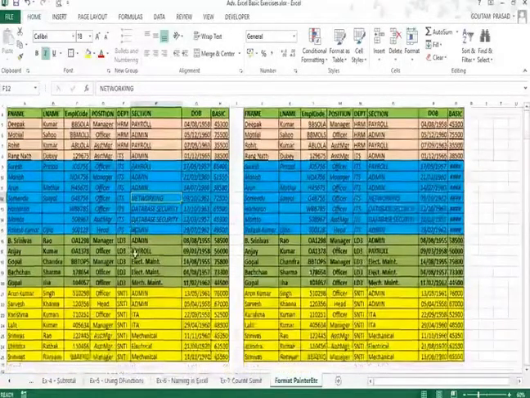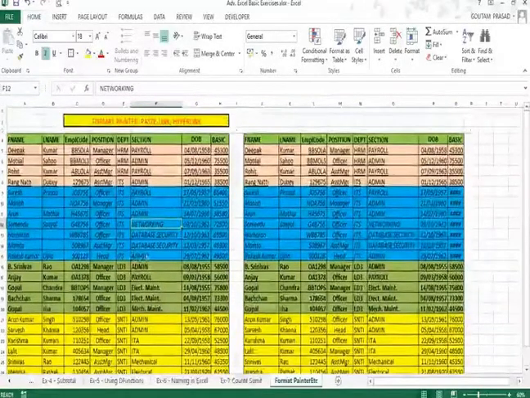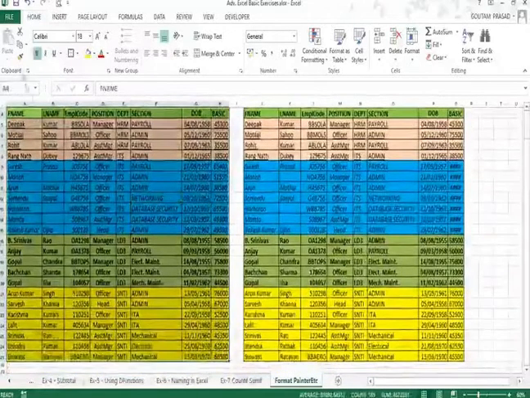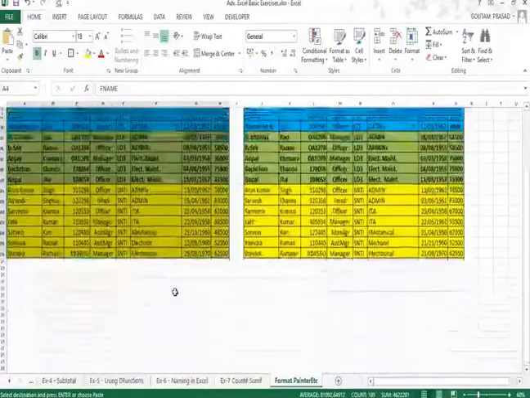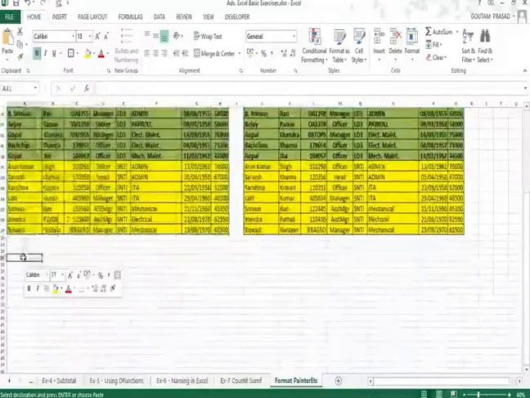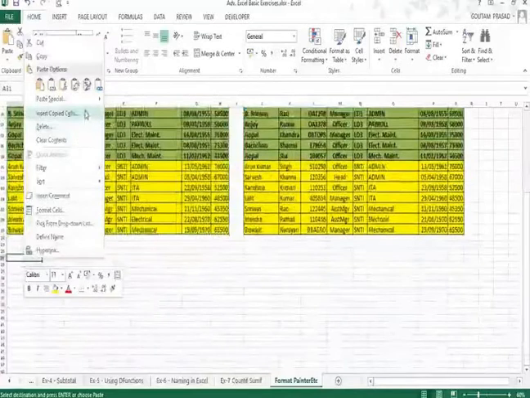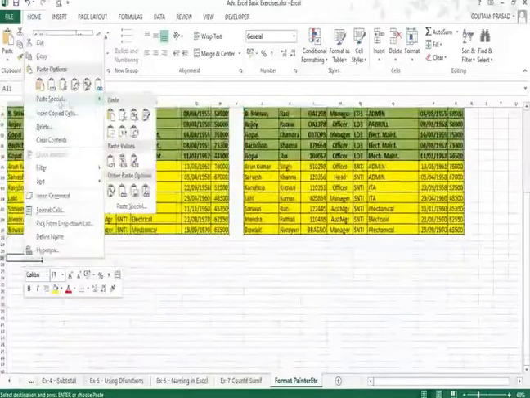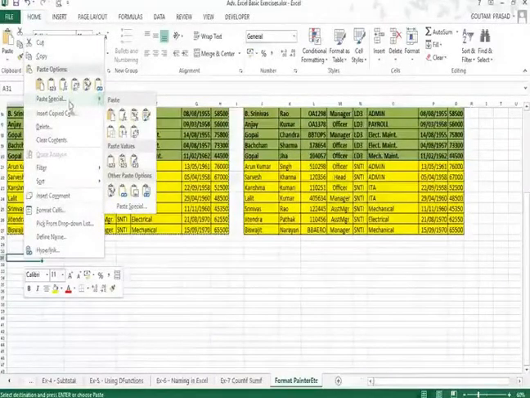Now let's understand what is Paste Link. So I am selecting this data and copying it. Next, I will right click here and will use Paste Link. So we will go to paste special option, paste special.